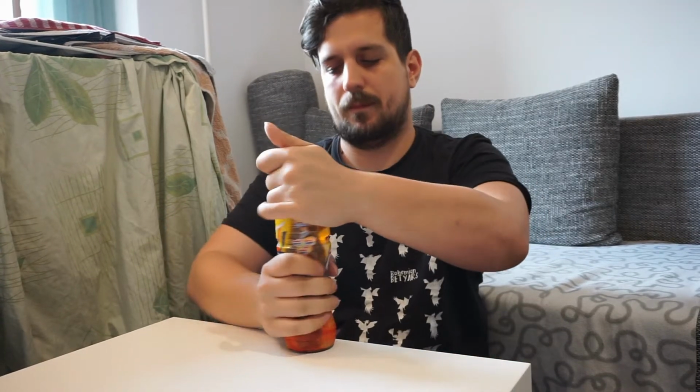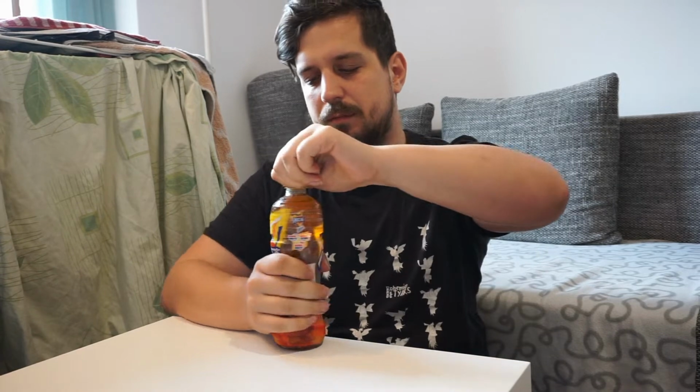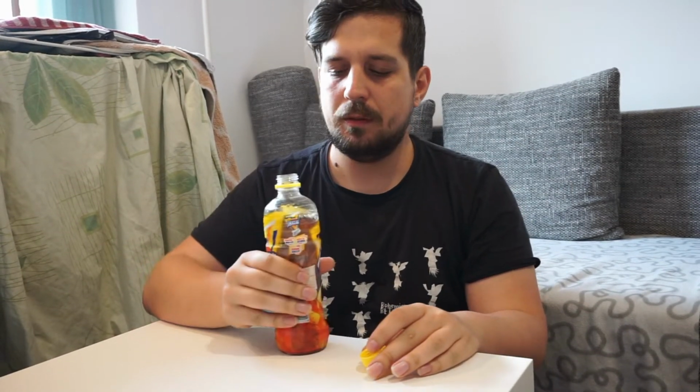Okay. Not a single word in English or Hungarian, so I don't know. But for me it seems like iced tea. It just seems like iced tea with lemon flavor. Okay, this one is much better. But I can't say anything special. It just tastes like normal iced tea that I had when I was a kid, or the one you can have here. Maybe a little bit sweeter, but this one is good. I give this one an 8.5. So far we have a winner.